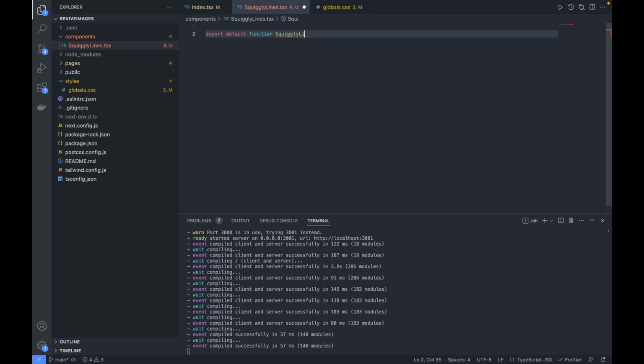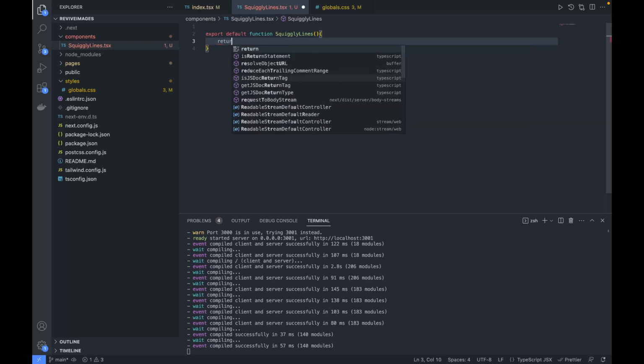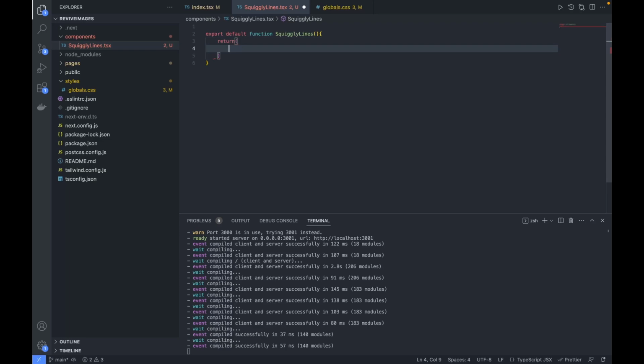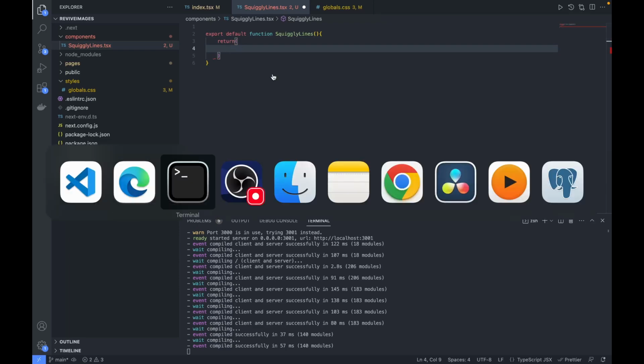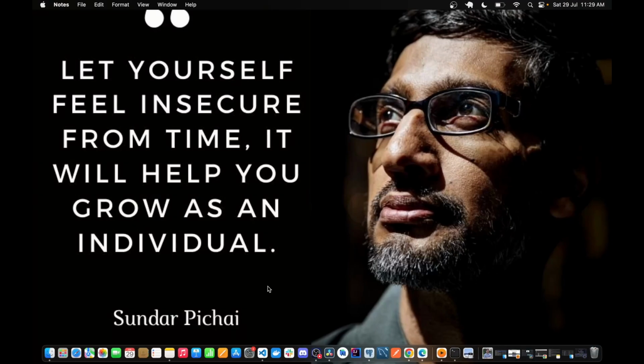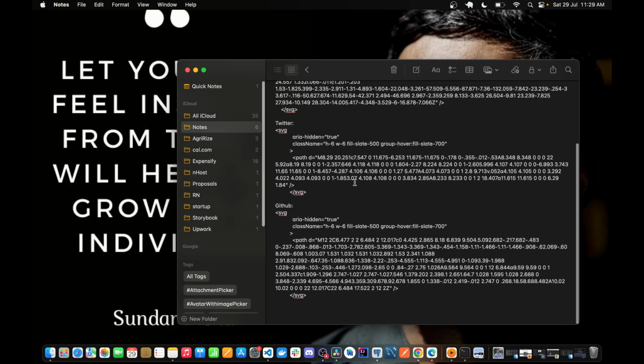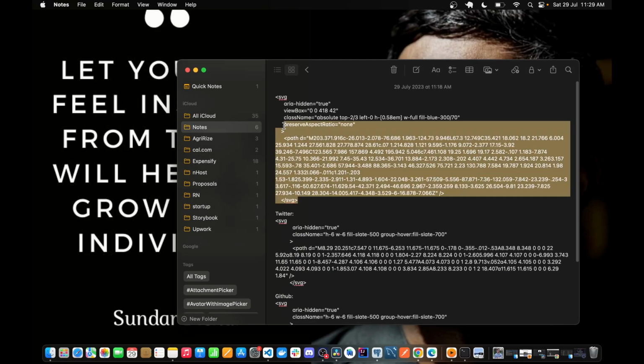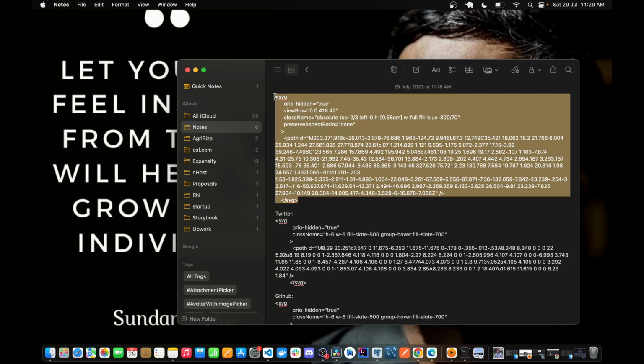That is SquigglyLines. Okay, so here we are just going to return the svg icon. Okay, so return svg icon. So the svg icon I have already, so I will take that from my notes section. So this is the svg icon for the squiggly lines.